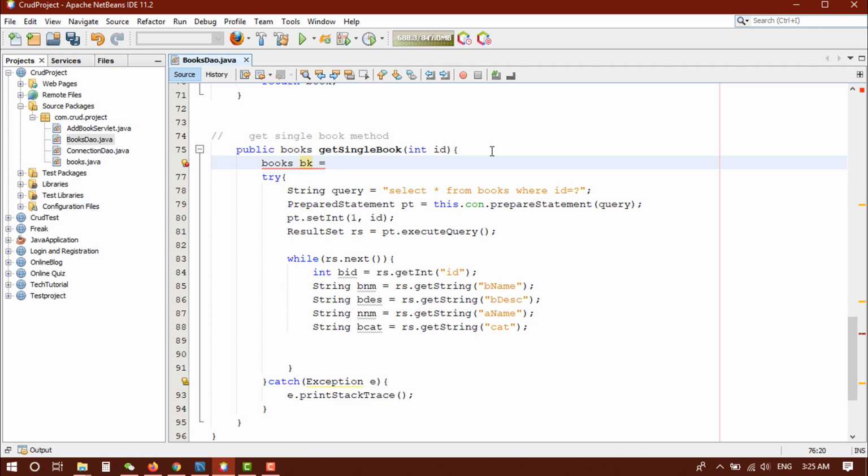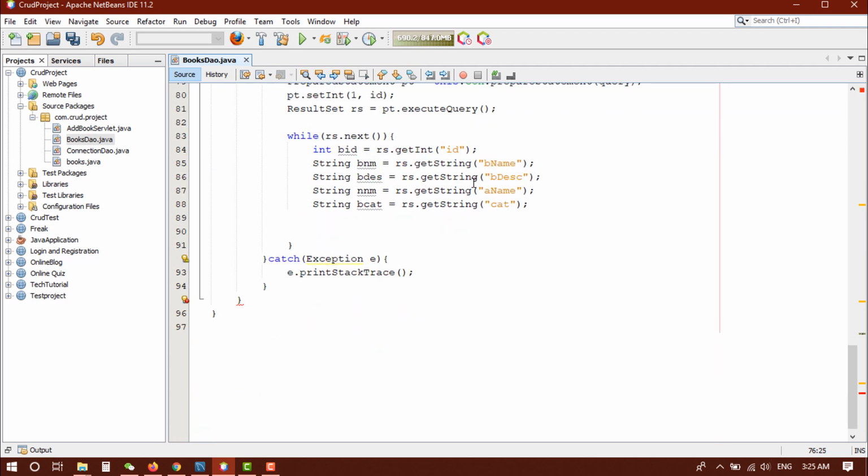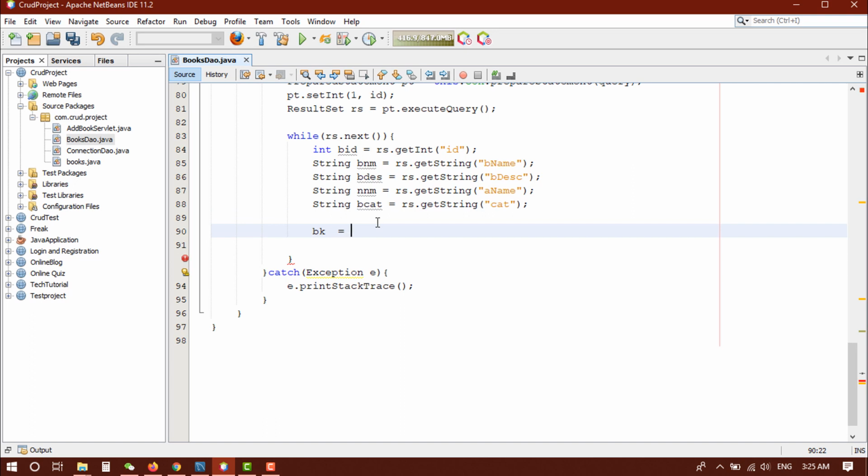Now create a new books object using those parameters. So bk equals new books, and pass all the values we got from the database: bid, bname, bdescription, aname which is the author name, and bcat, that means the category.